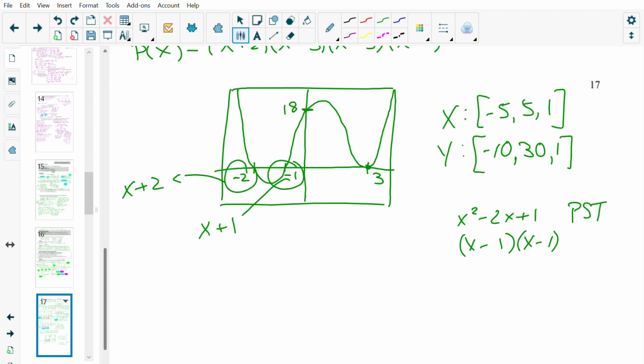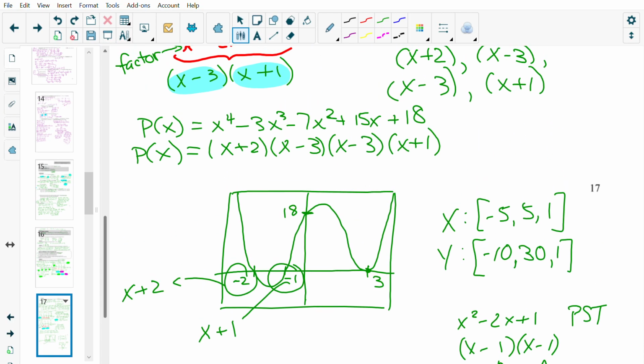And when you graph this, remember you get this deal, right? That's at 1, and it looks something like this, right? Same thing happens for a higher degree polynomial when you have repeated roots. These are 2 real but identical roots. We still have to write them 2 times, right? You can't just write it 1 time. That changes the degree of the polynomial. There are 2 real identical roots.